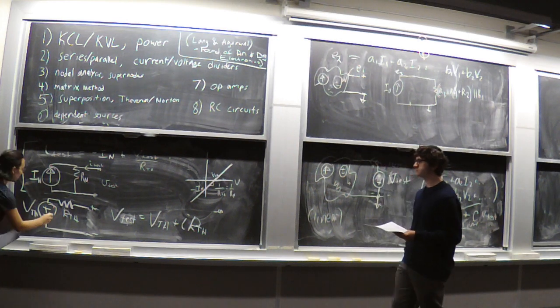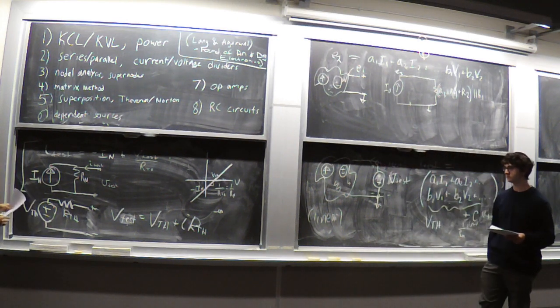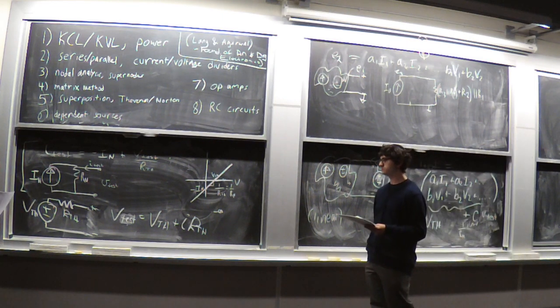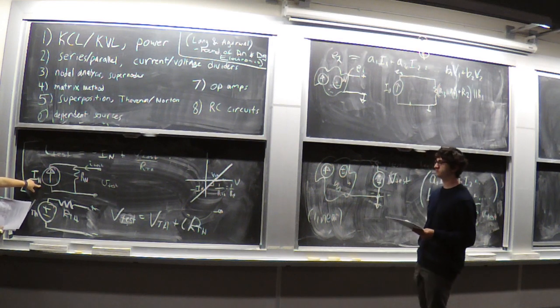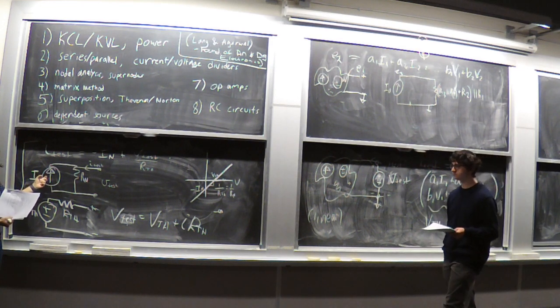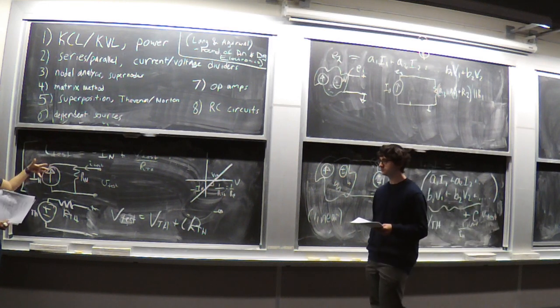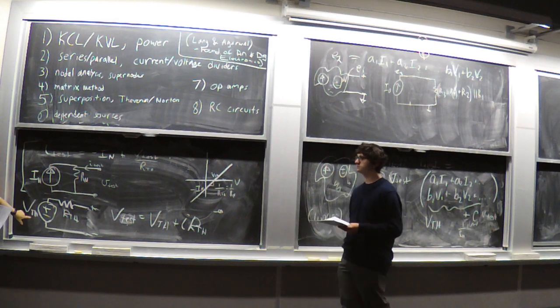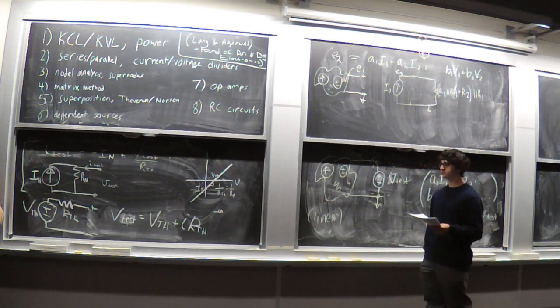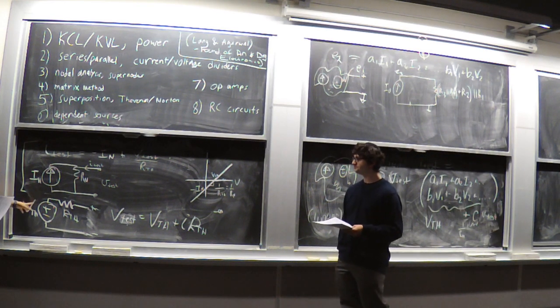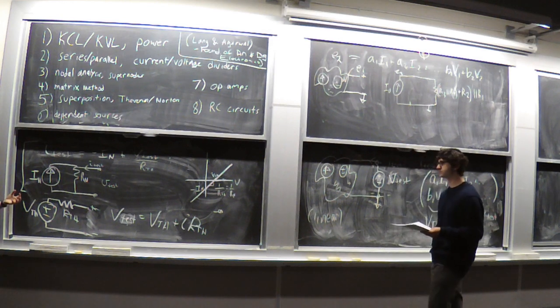And you might wonder, when would you want to replace it with this one? When would you want to replace it with this one? It depends on your problem. The nice thing about the Norton equivalent is that when we do nodal analysis, it's easy to deal with current sources. Plugging that into your circuit would be fairly easy for that kind of analysis, whereas V Thevenin, it's possible it would become like a floating voltage source if you plug it into the rest of your circuit. So those are just things to think about. But these are equivalent. You can use either for the rest of your problem solving.